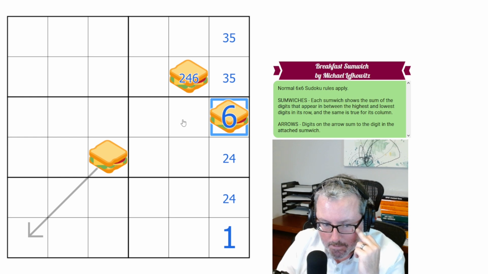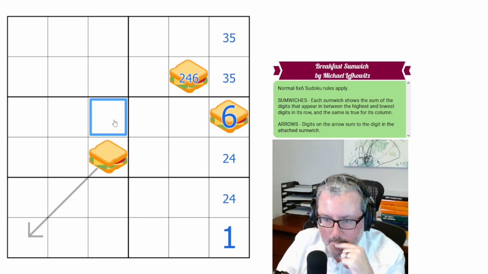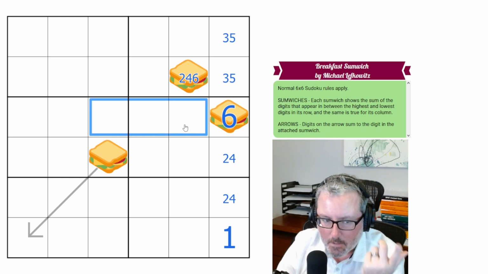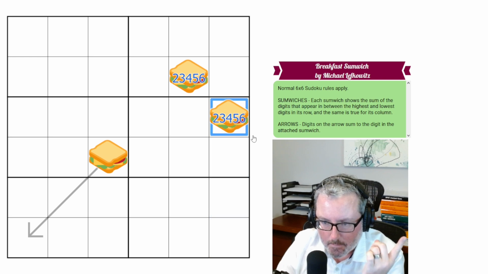So am I completely flawed in every bit of logic I've just looked at, or did I just make a slight misstep? If this was a 1, these would have to be 2 and 4, and that would break this. But if the 1's out here, this would have to be 1, 2, 3, and it breaks it. So I must have had some flaw in my logic. I thought I had something obviously there. Now the 1, I said the 1 can never be on a Sumwich. Was I wrong in that?